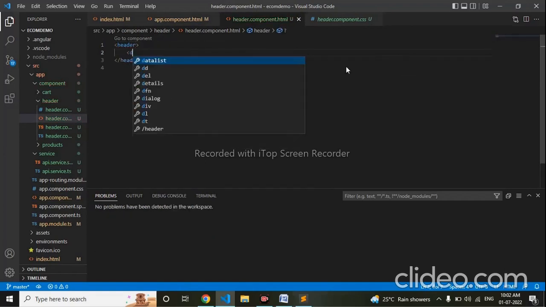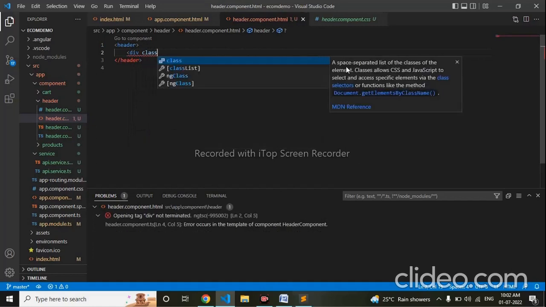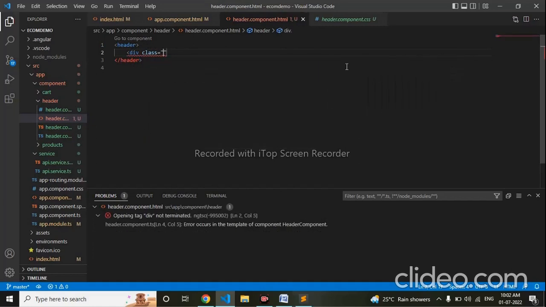Let me take div class equal to navbar, dark, follow value, shadow.